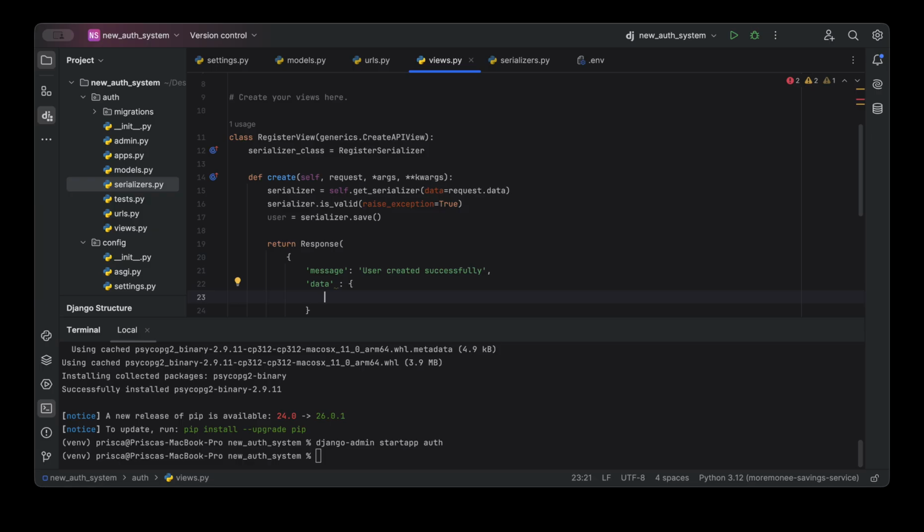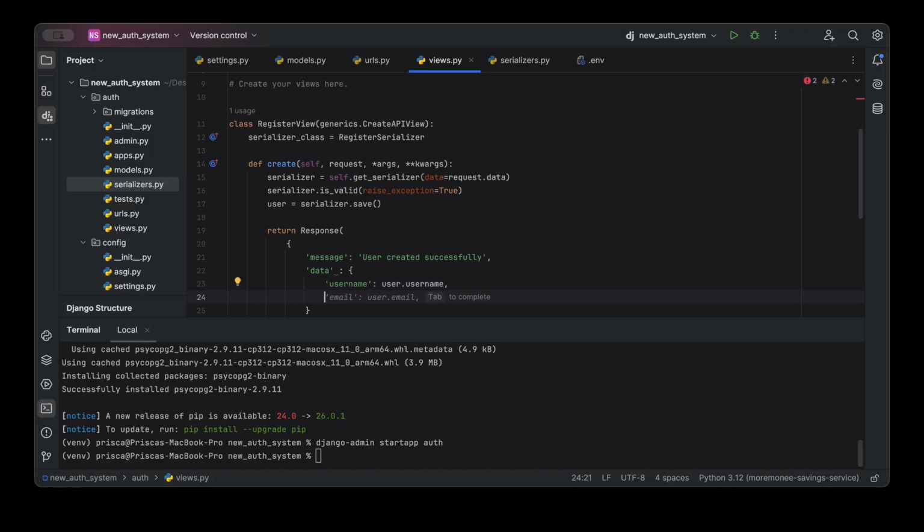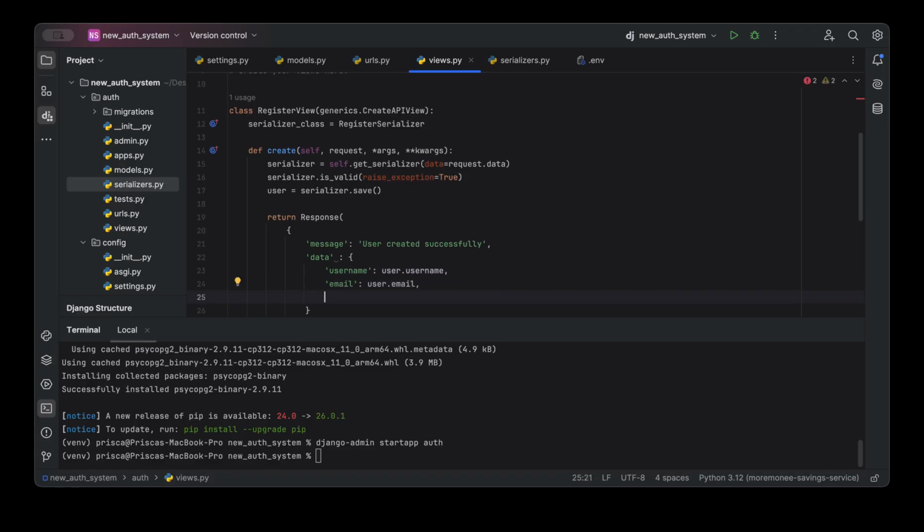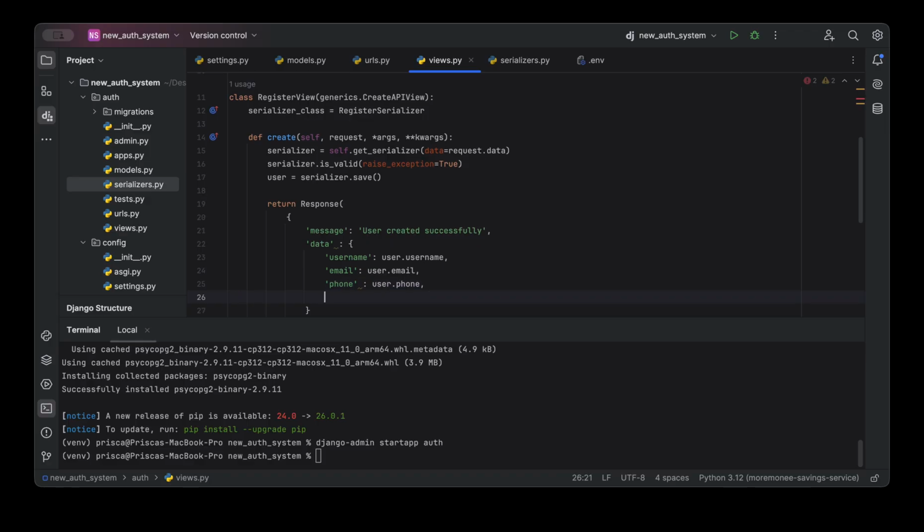We can just say user name. We can display our email, the phone number, user phone. Then we can display our address.